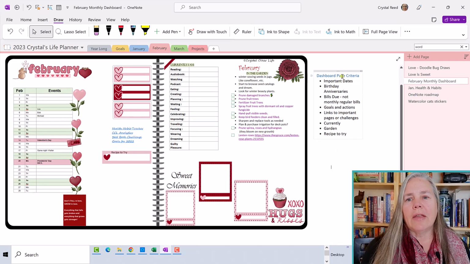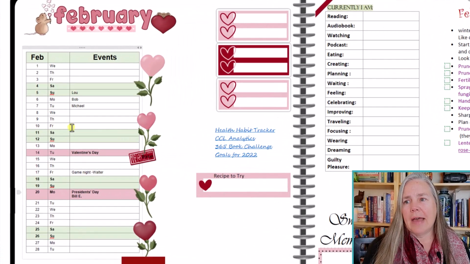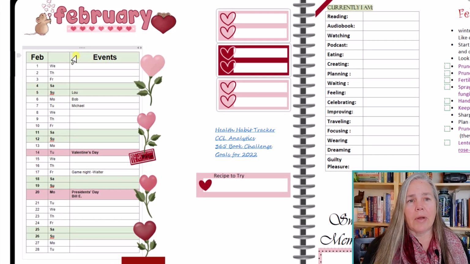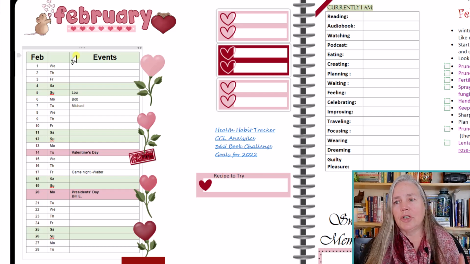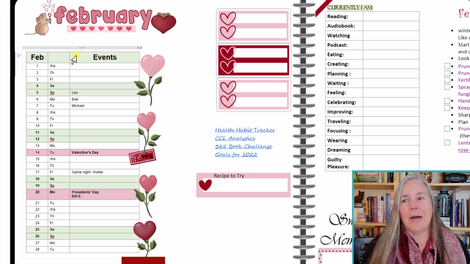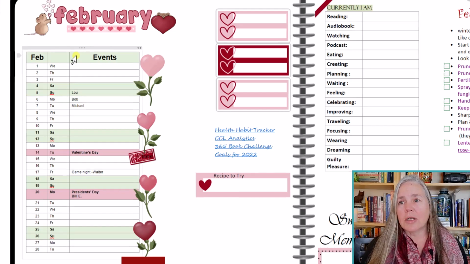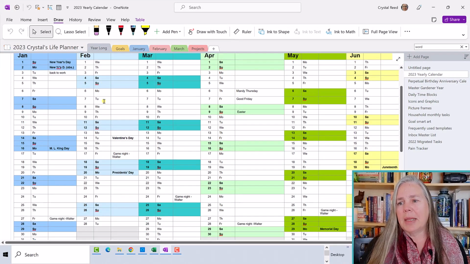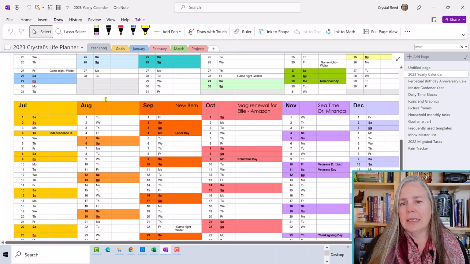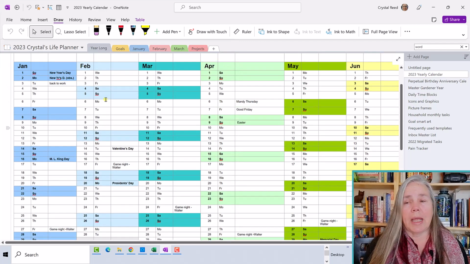Okay, so one of the first requirements that I had for my dashboard were important dates. And what I've done over here is I have added my February future log from my Calendarpedia year-long calendar that I have. And I have a video where I showed you where I got that from and how I set that up and how I keep it in my year-long section. What I do here in my year-long section is I simply have the entire calendar listed here where I go ahead and do future planning, future logs.